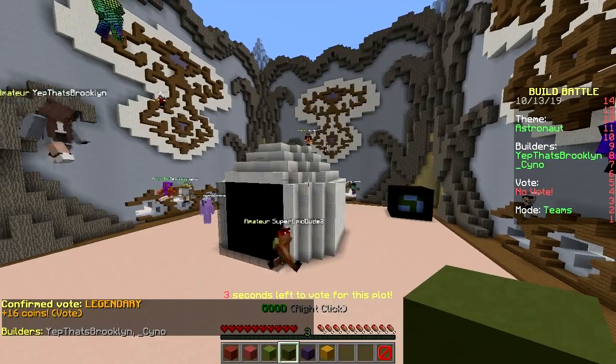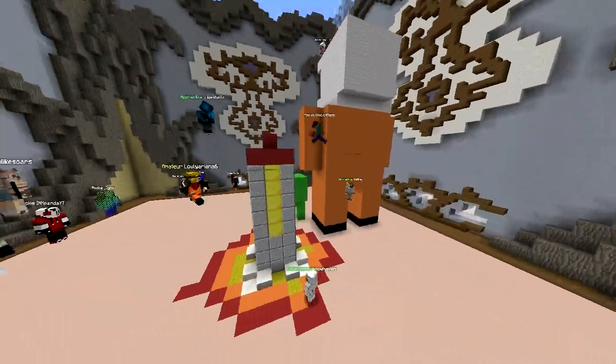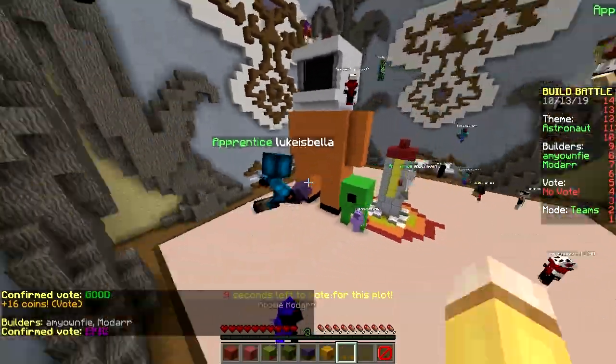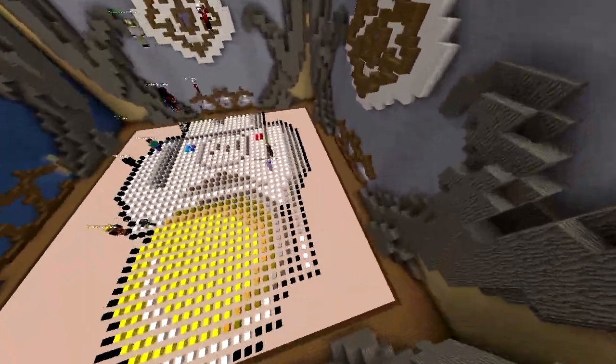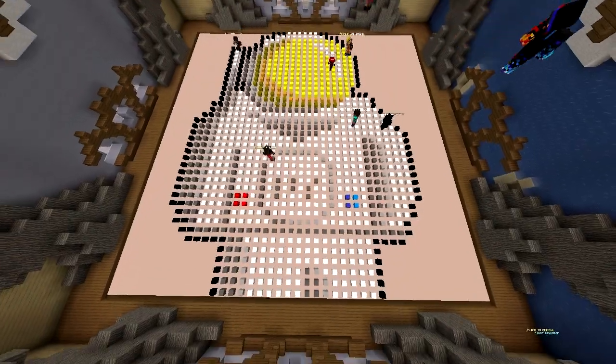It's a helmet. Nice. Cool. Could have added some eyes in there. Yeah, smiley face. Got a rocket. Oh, rockets. Astronaut. Orange jumpsuit. Beautiful. Epic. Hey, we win. Yeah. Two wins so far. Two legendaries, actually. Two out of two. Awesome. Love it. Take a nice picture for the thumbnail. I did. Okay.